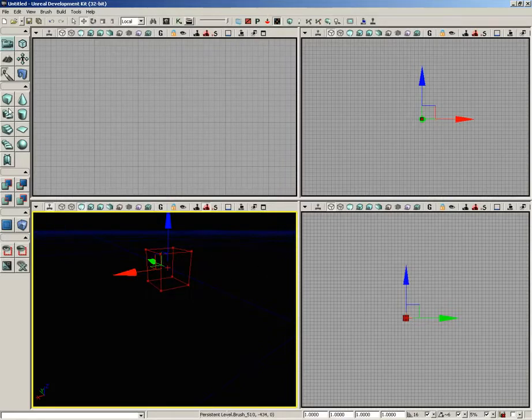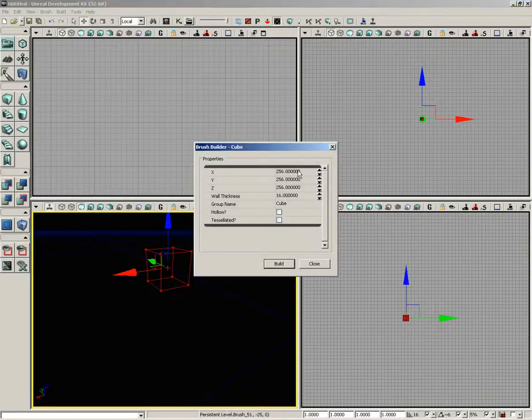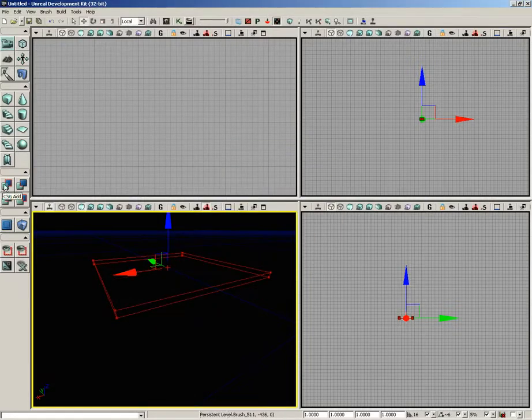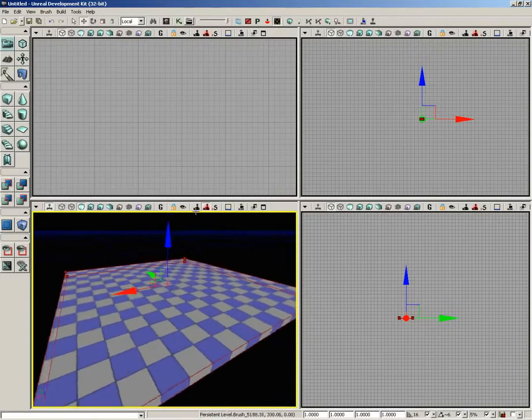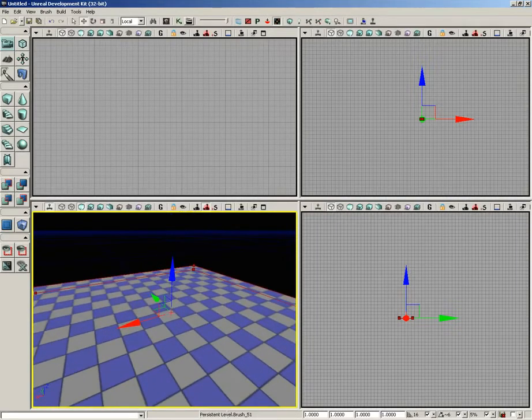In the toolbox on the left hand side, kind of near the top, we have the cube button. Go ahead and right click on that, and inside the brush builder cube settings we're going to punch in 1024 for X, 1024 for Y, and 32 for Z, just to kind of build a great big platform. Now once again I'm going to click the CSG Add button, which adds a nice platform that we could potentially run around on. Now I'm going to hold down the L key and left click right here in the middle of this platform, which creates a light.